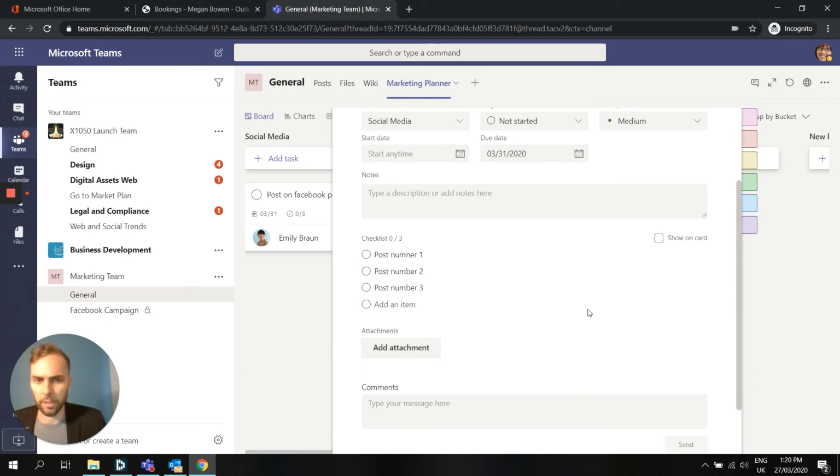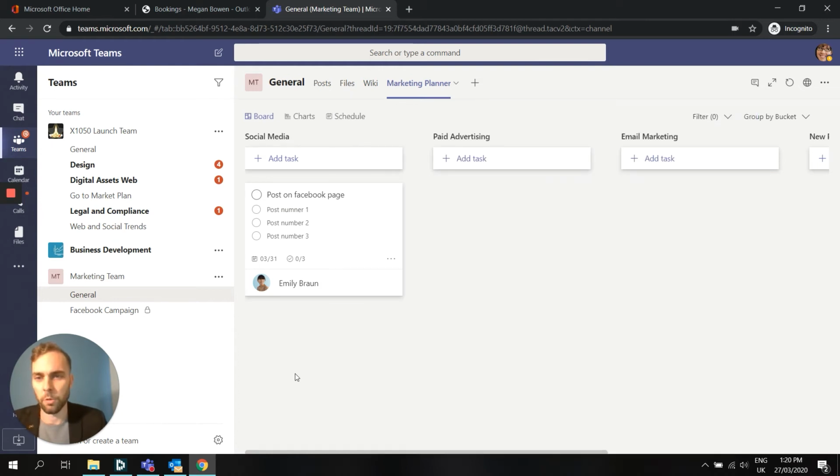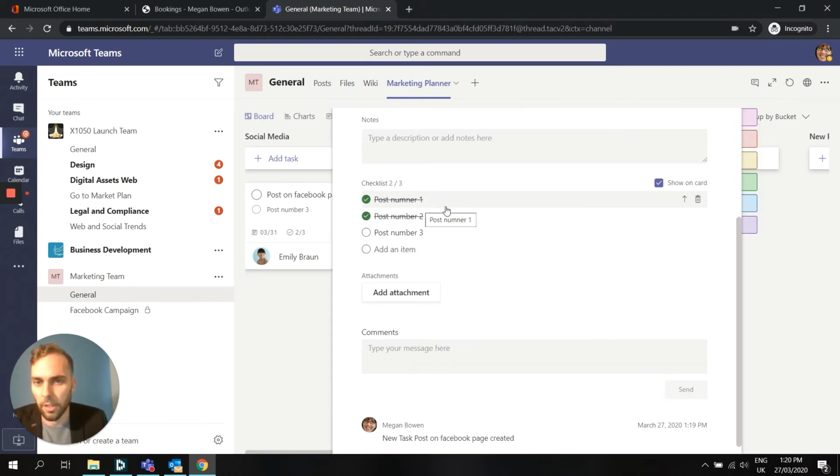And what I kind of like to do as well is click the show card. So when you click over it will save it automatically. Showing the card will show you the subcategories of the task within the planner. So I find that's quite handy to see an overview, and as your staff members are working on it, they can click it as they go, and as they click it, it just disappears. And if you go into it here, see it's crossed out. So I thought that's quite a cool feature.